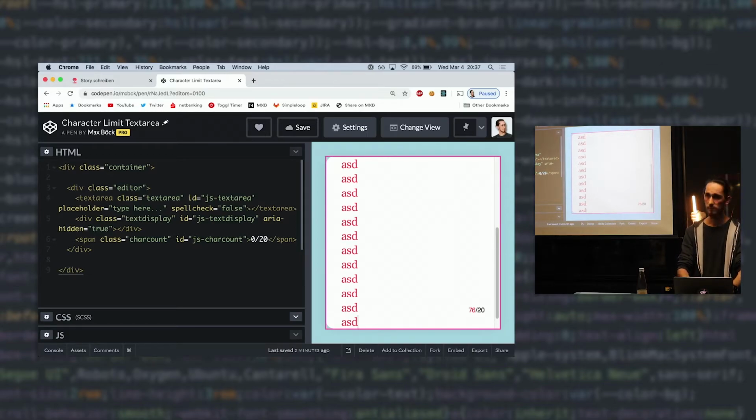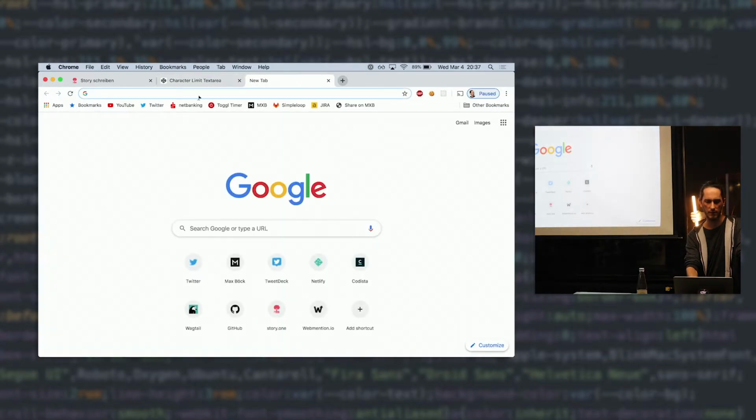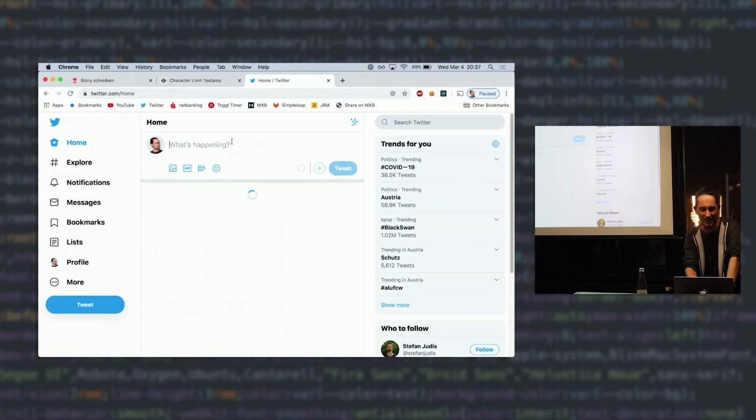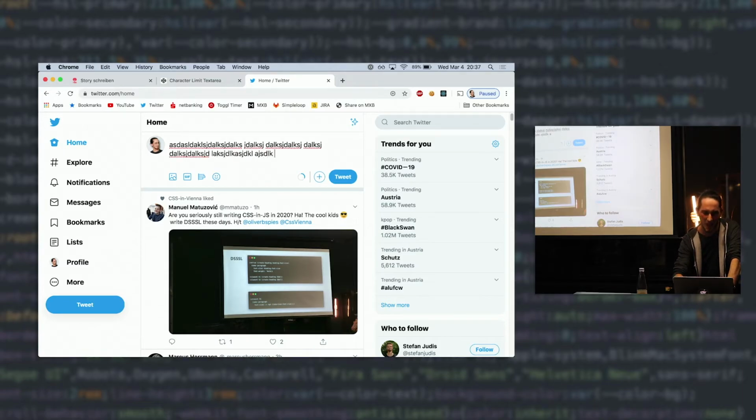I think I remember Twitter having the same problem. I did not check, because Twitter's source code is pretty much unreadable. But I think they have this. Let me show you my Twitter feed.